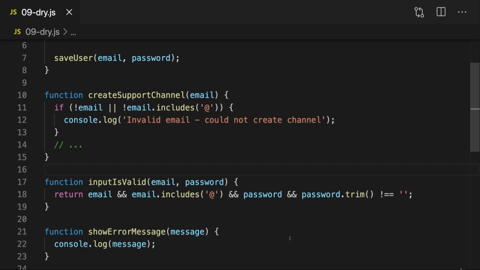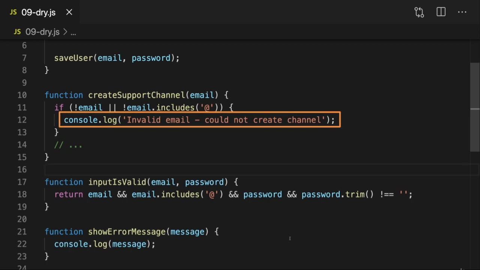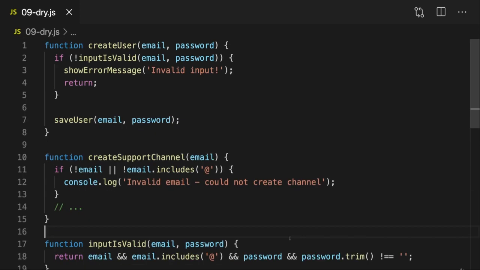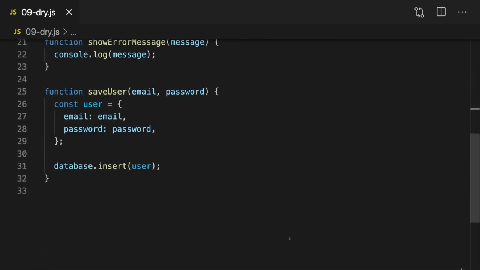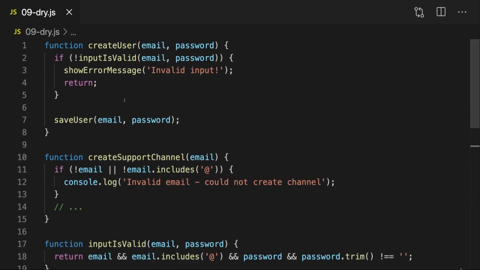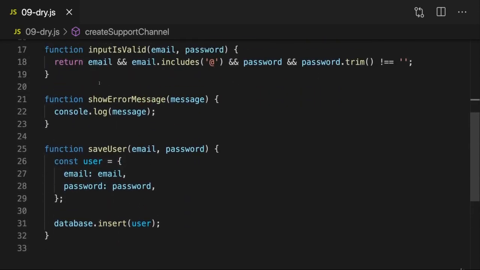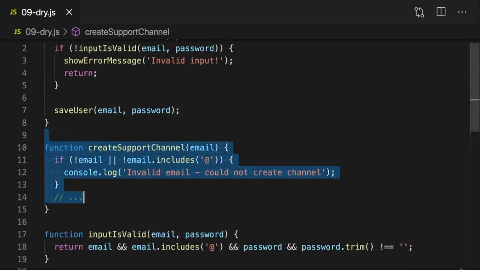By the way, also for the error message, we're logging an error message here. Well, we did this in createUser as well. There we then just created this showErrorMessage function, which we are calling. Now, because we created this showErrorMessage function, we can at least get rid of this console log duplication. Because if we ever would decide that we don't want to log errors to the console but handle them differently, we would have to make this change down there in showErrorMessage, and if we don't use this function here, we would have to make this change here as well.